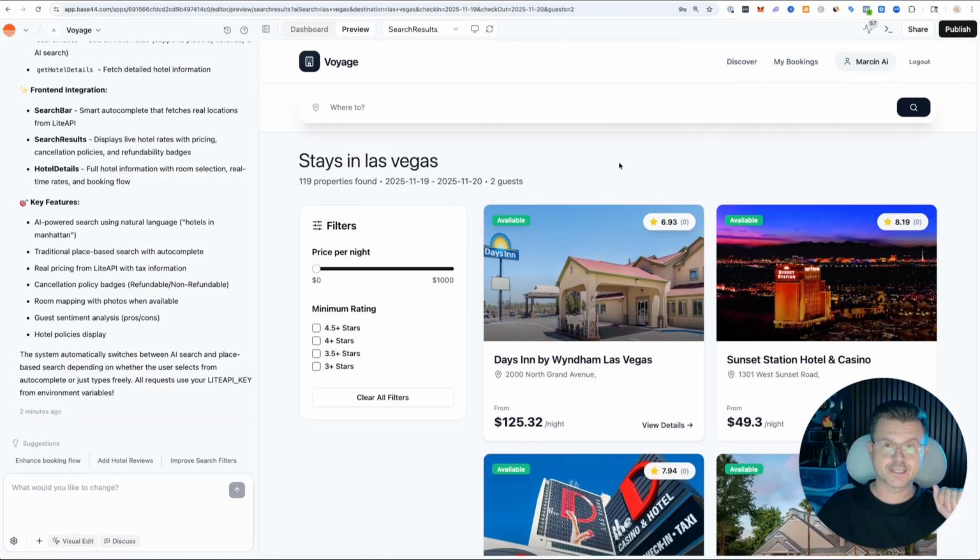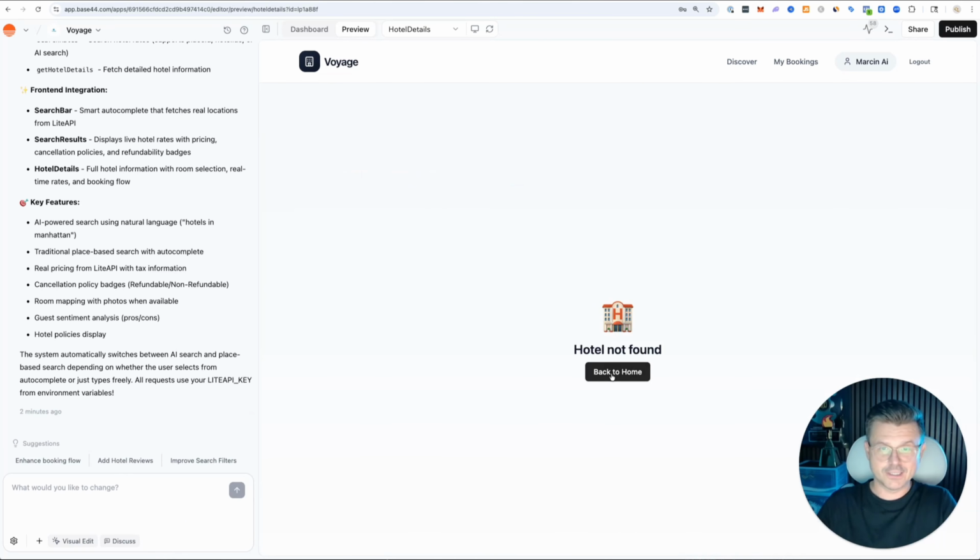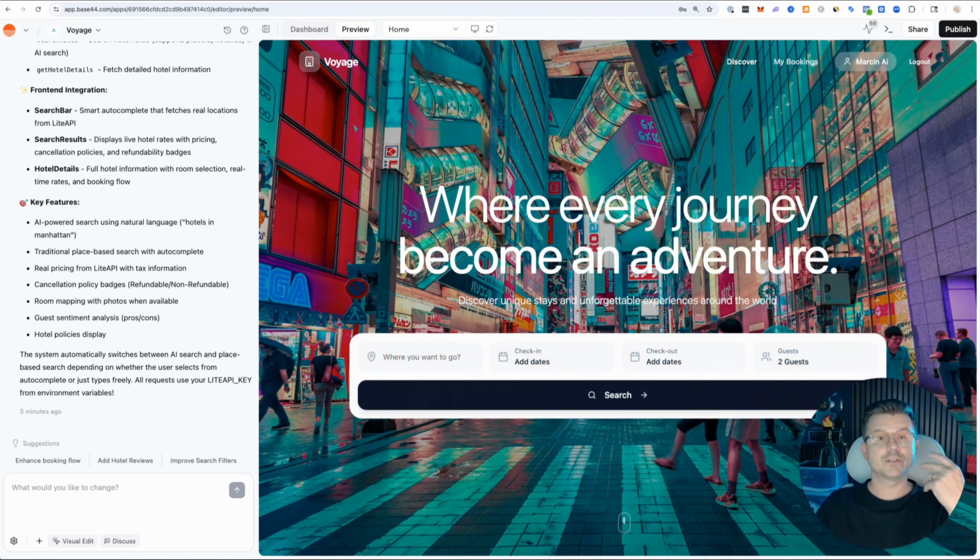So that part is very exciting. I can't wait to implement that into our business. So let's see if it's got the hotel detail view. If I click on this, okay, so not hotel details yet. So next, what we do is we need the hotel's detail page. And this is where it gets fun.